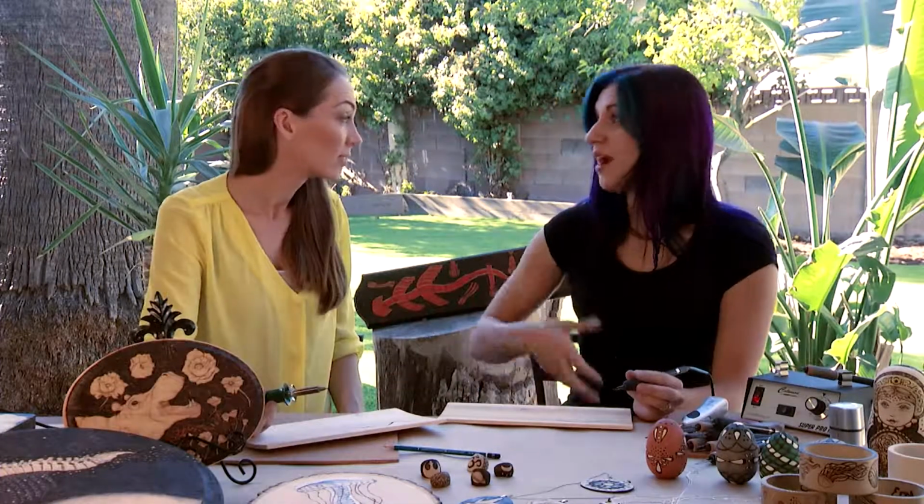Often when we draw, we'll have these beautiful visions, and sometimes the wood actually itself can mess that up. So you have to flow with the design and really work with the wood, be patient with it, and adapt as you create. I'm still constantly finding new things that I need to improve on.